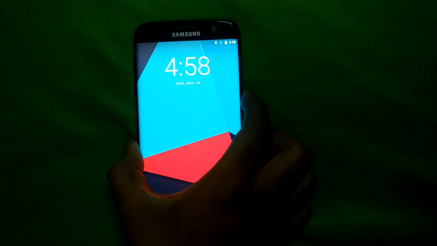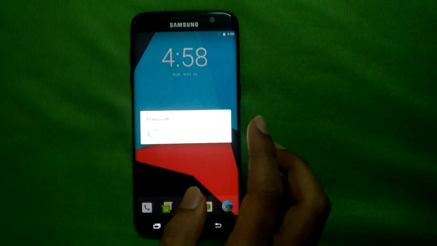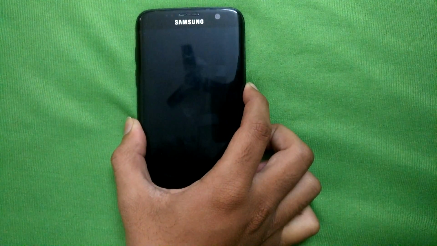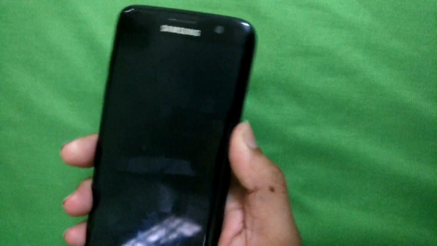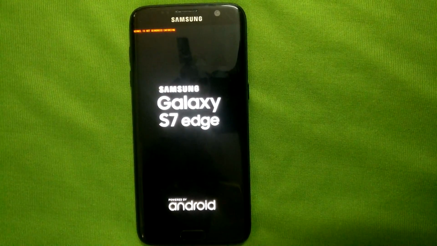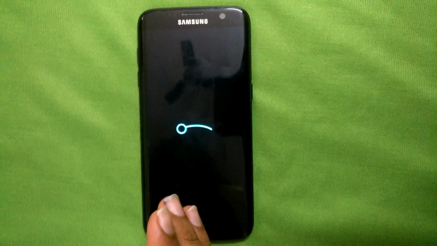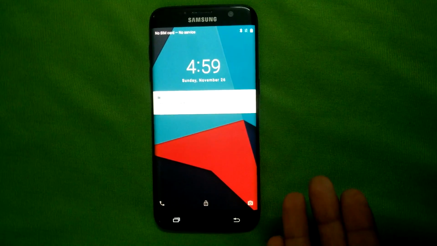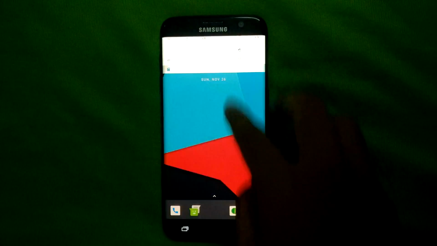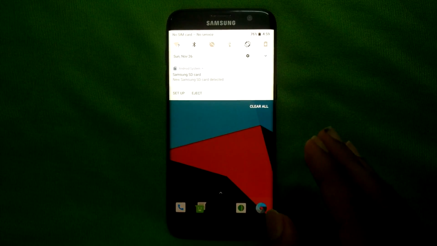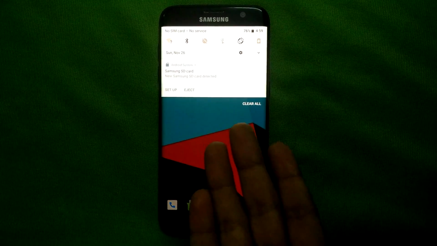Now I want to test the boot speed, so let's power off my phone and check the boot speed of this Oreo. I'm going to review this ROM's features, so let's power it on. One, two, three, four, five, six, seven. Wow, it took 7 seconds to boot. So fast, guys. In the previous ROMs, like Samsung stock or even the previous LineageOS ROMs, it took a minimum of 25 seconds, but you can see just 6 seconds of boot. It's so fast, guys.